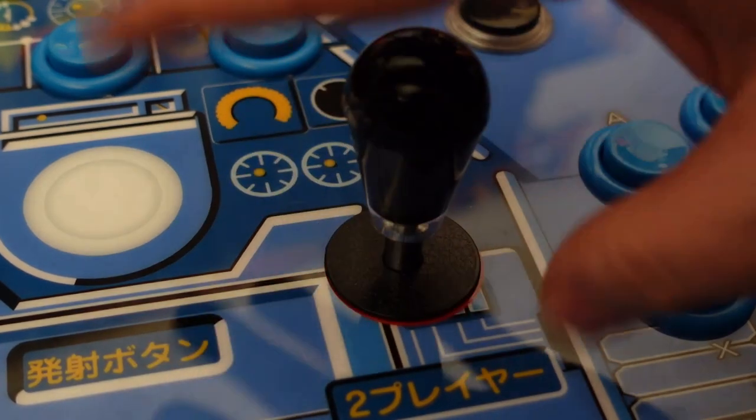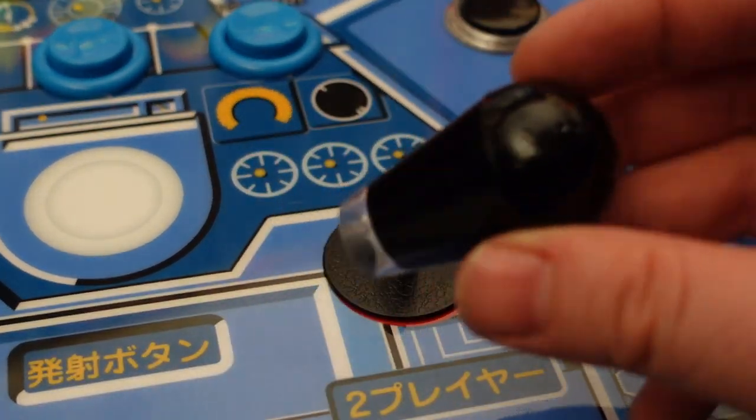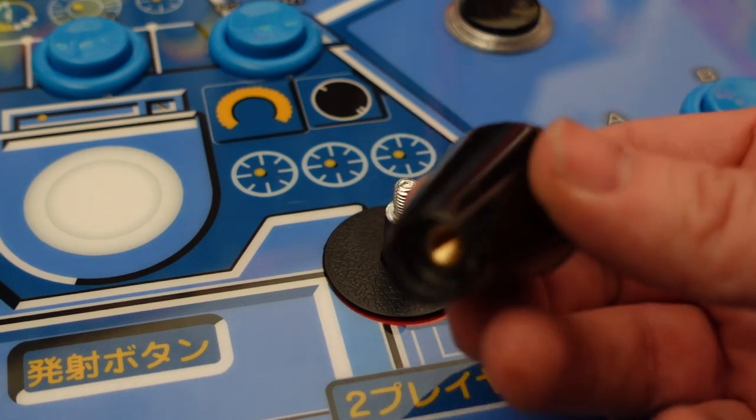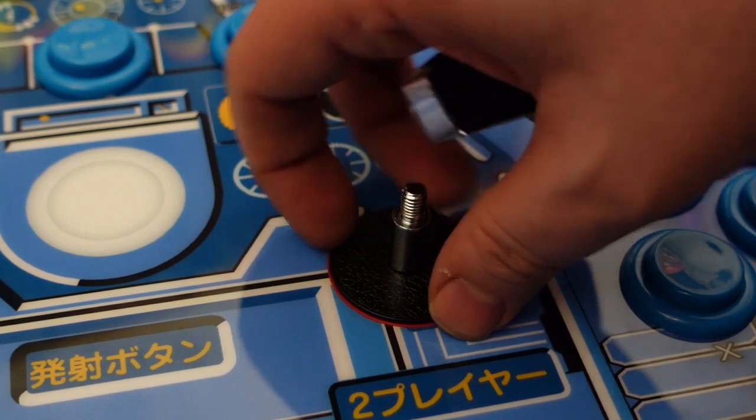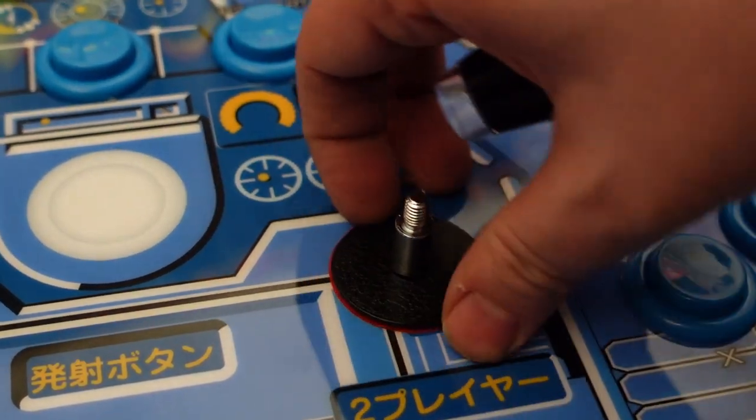But if we're going to change the buttons, we might as well change the colors on our joysticks. So these bat tops that I-Arcade uses are actually pretty nice quality on this generation of cabinet versus the ball tops on the original cabinet. So we're going to change those out as well.